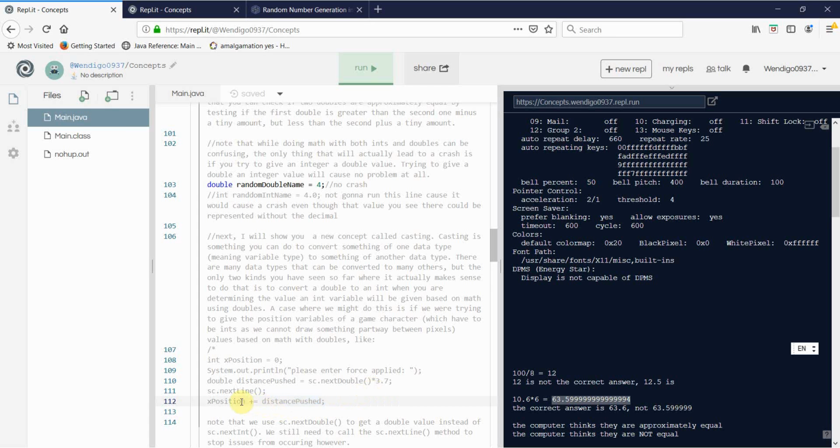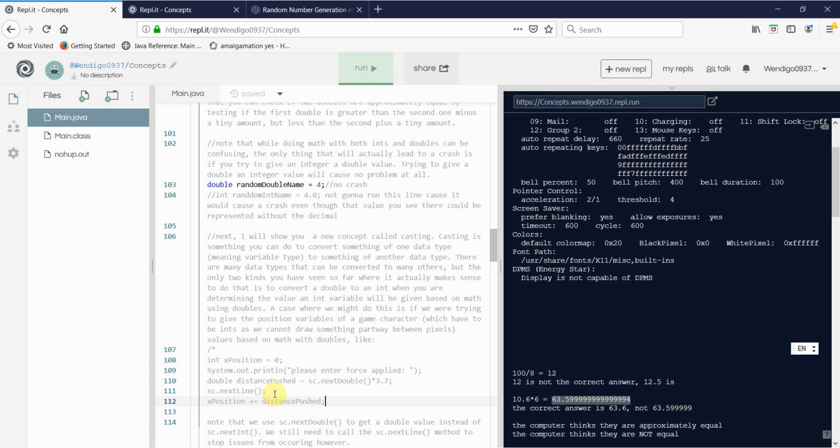So if I were to do this right here, this would cause a crash if I didn't cast, because I am incrementing the value of an int by the value of a double. Sorry, I don't know if you've seen this plus equals before. That means that the value on the left equals itself plus the value on the right.